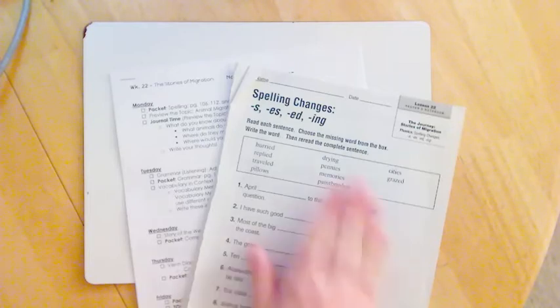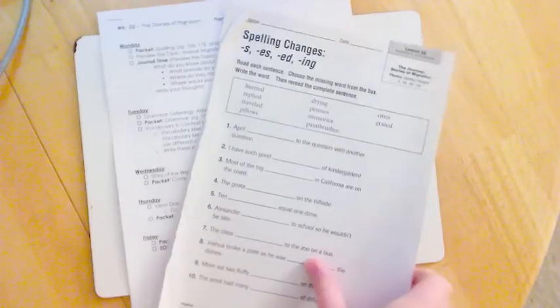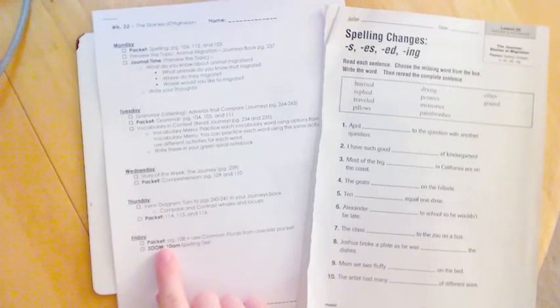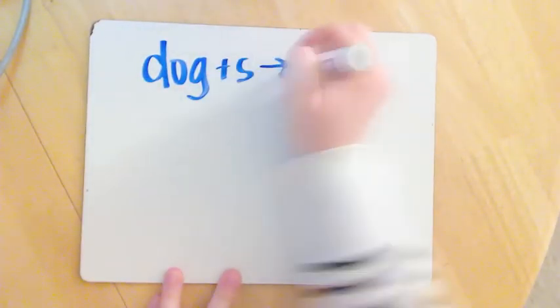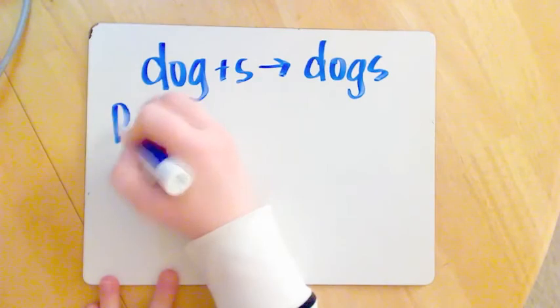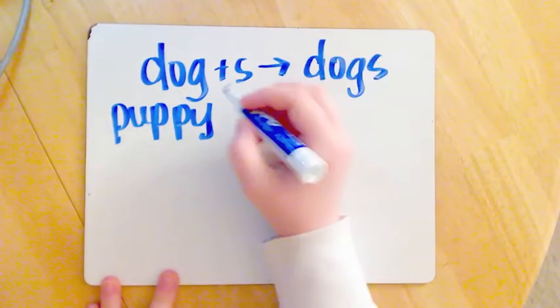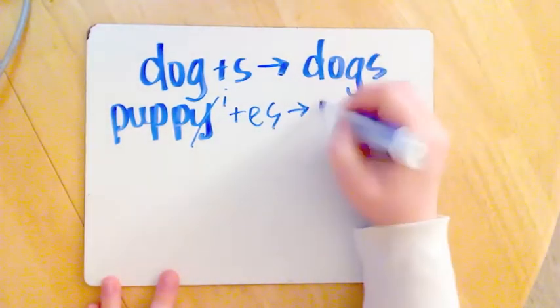For reading today, you need your reading packet plus your reading checklist, and we have our spelling test today, so you need to make sure that you are ready for that. Go ahead and practice some words if you need to do that first. But then we're going to be talking about plural, which means more than one, and ones that are not very common. Sometimes it's really easy and you have the word dog, you add an S, and now we have dogs. Very simple. We've talked about how when we have the word puppy, we have to drop the Y, add an I plus an ES for puppies.